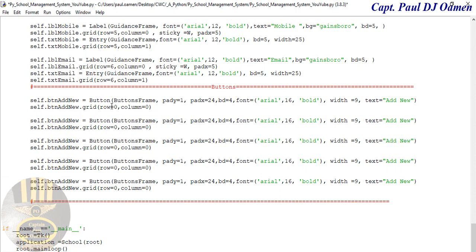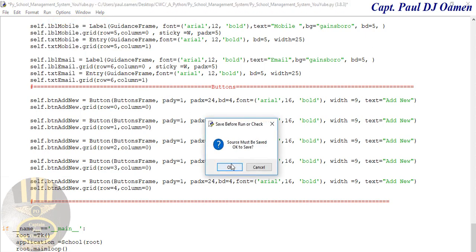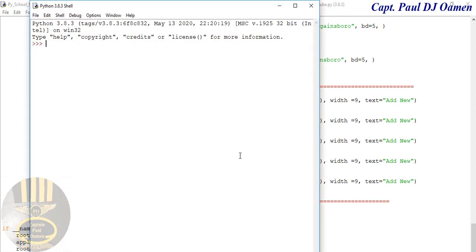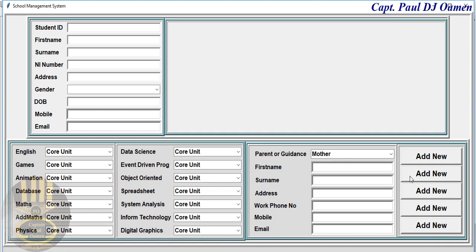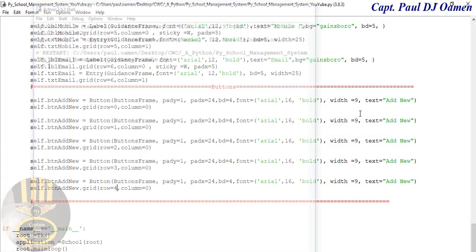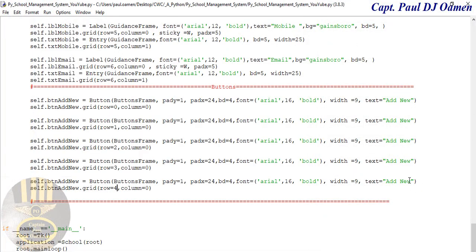And let's just change this. This is 0, this will be 1, and that's 2, 3, and 4. Run. Let's see before we change the details around. There we go. All my 5 buttons are in the house. That's fine. Close that, and let's come down here and change all of this around.